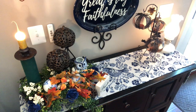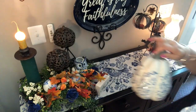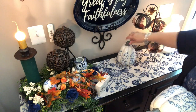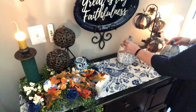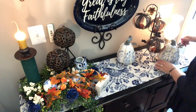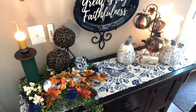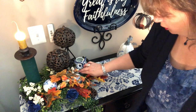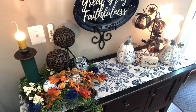Okay, now remember these other pumpkins. I put the other two over on my credenza, and then I have two more blue and white pumpkins from Kohl's. I think I want one there and one over here. I have Faith, put that there maybe. And I'm not sure about the fall foliage. We'll see here. Let me get the other stuff I want to put on here.